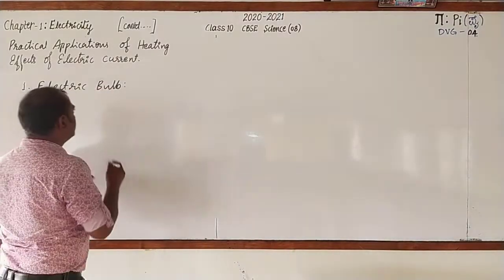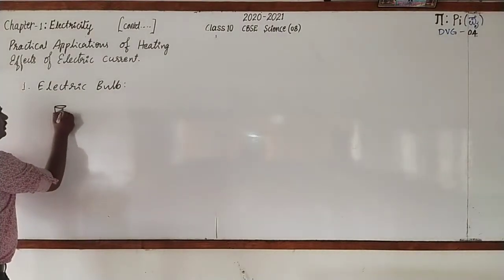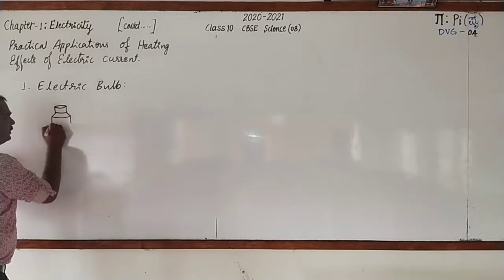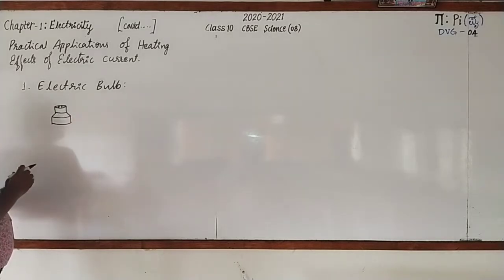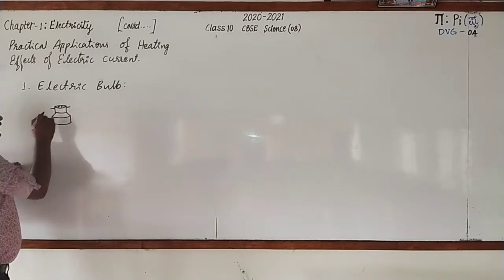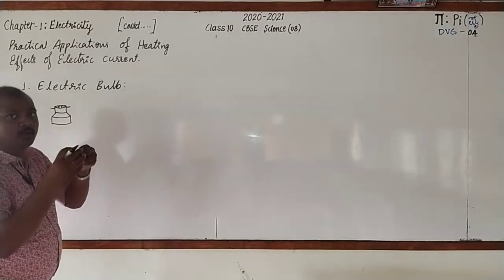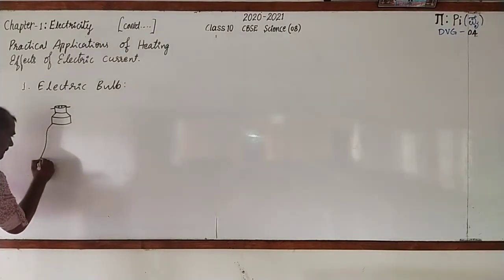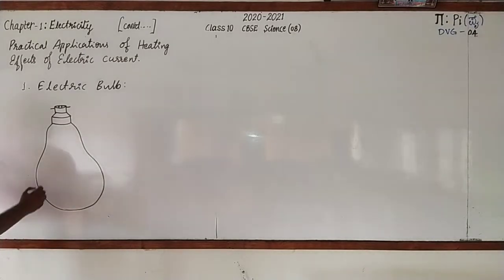Just I am going to draw that. Observe here. Just keep observing the way I am going to draw. It is a cap that you can see, silver cap it is. Now you can see that there will be 2 points. These 2 points are called terminals. And here you can also observe there will be pins, because this bulb is to be fixed in the holder. For that support there will be 2 pins. And this is an electric bulb.